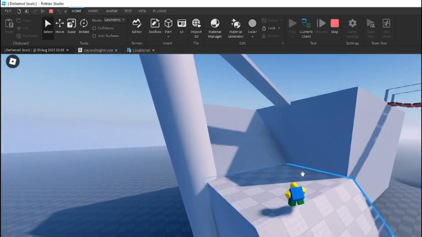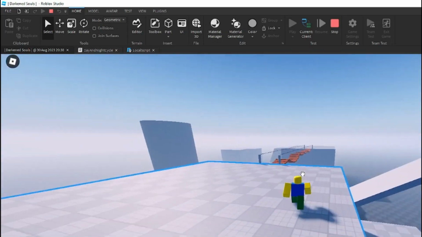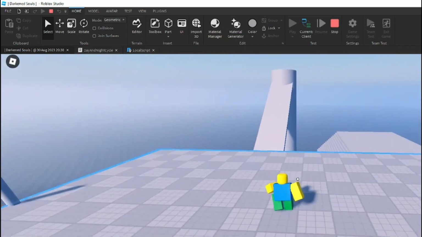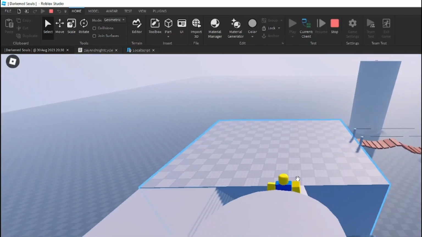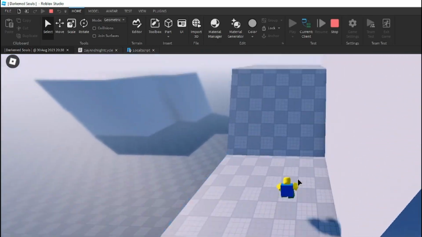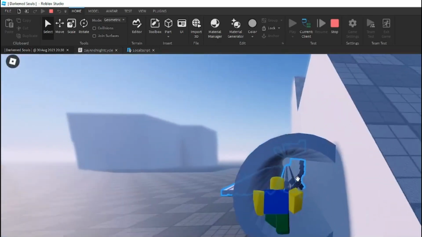You've got buildings everywhere, and these are custom animations, as you can see. These are not normal animations. This is all the animations and everything.